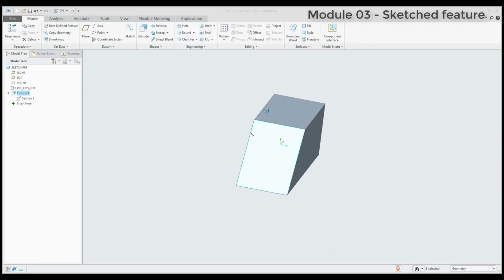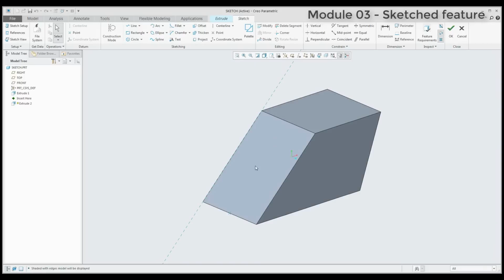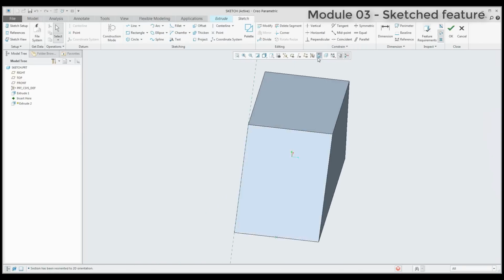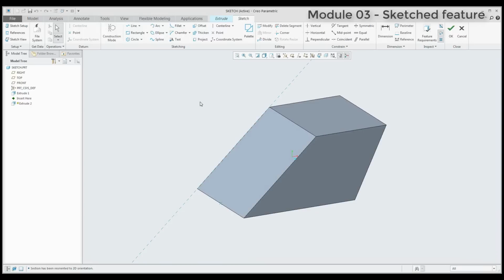So I will select this surface as my sketch plane, and for better visualization I can switch the shading with edges. You can see here the system automatically spins the model directly into the sketch for Extrude 2, and if you spin the model you can select this icon and the system again jumps to sketch view. Here is the question if you would like to use this orientation or specify your custom one. So for the sketch, at the beginning it is necessary to set up the correct orientation.